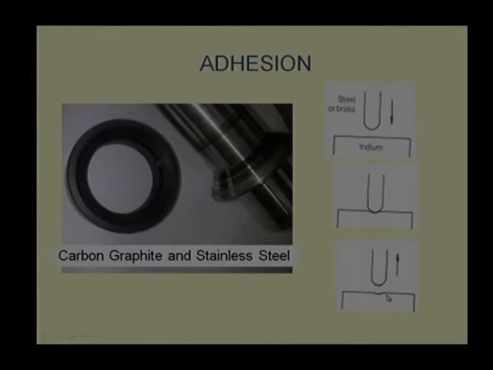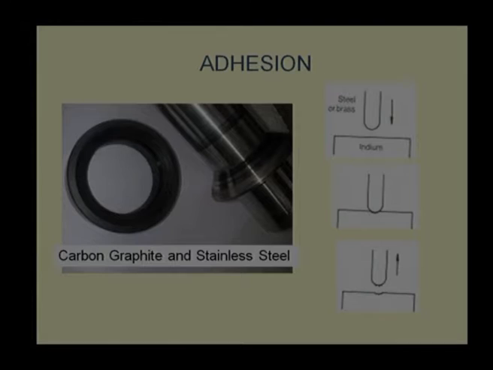Now, this is good to know. When we are pushing it, indium is having some attraction towards a steel surface. It gets deposited on a steel surface. When we are removing it, it is not getting fractured at the interface. In other words, the interface between steel and indium is stronger than indium itself, or indium has a lesser strength compared to the strength of the interface made by steel and indium.